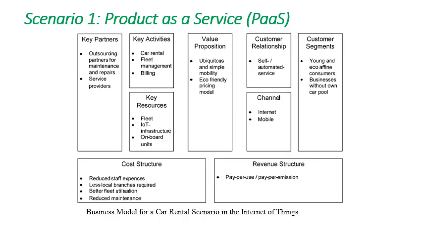The first scenario is product as a service, that is shortly called PaaS. Previously we have seen the business model canvas. As with the earlier business model canvas, here also we have a canvas for the car rental scenario, that is like our Ola, Uber kind of thing.